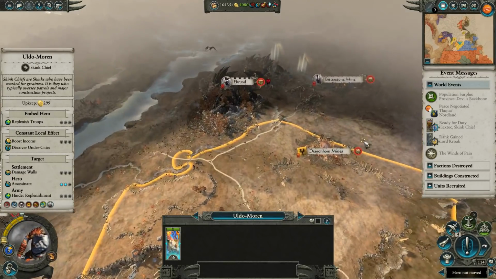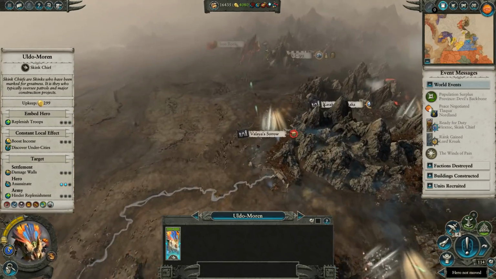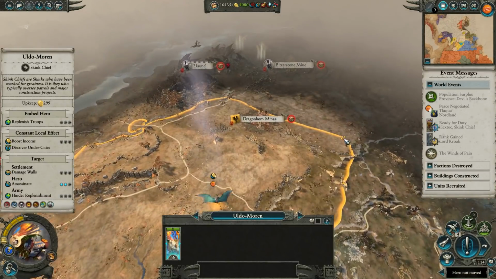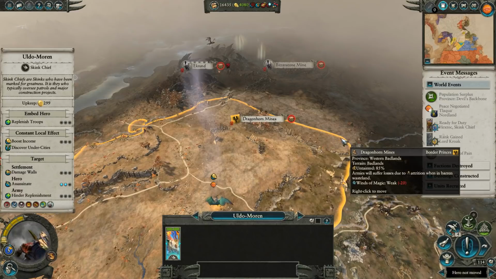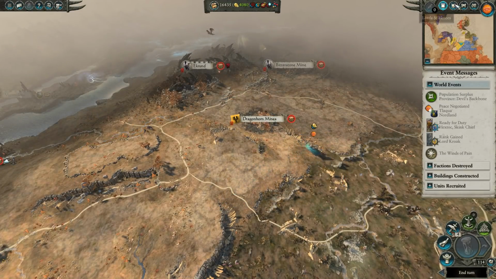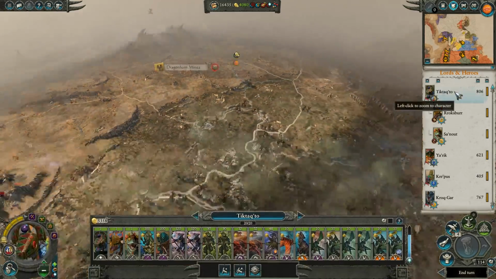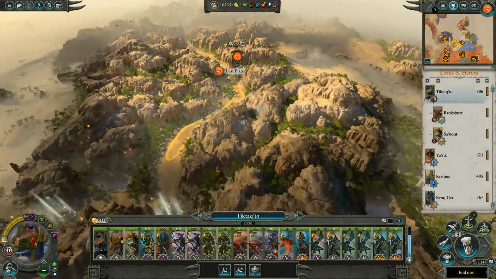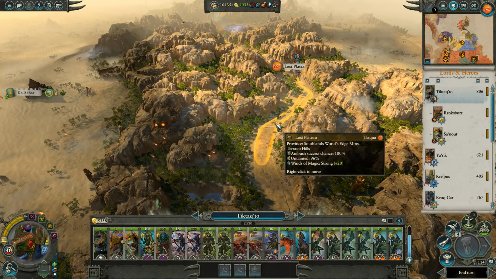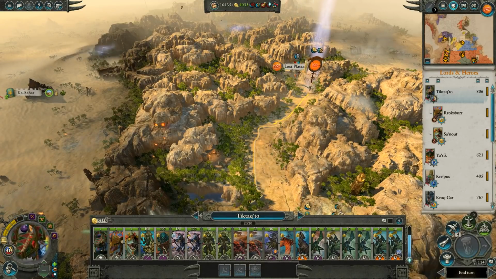Uldomoran is... let's see. I would like to go over and harass the orcs some more, because that was doing pretty well for our relationships with the other factions. Let's go have a look at Karakzorn. Let's see how bad the situation is over here. We'll stay on our side of the line for the moment.